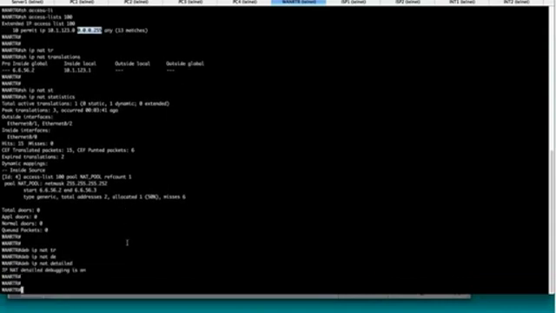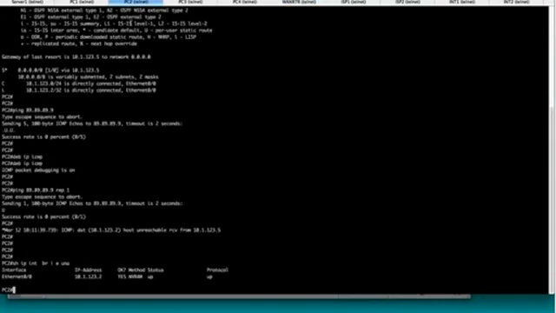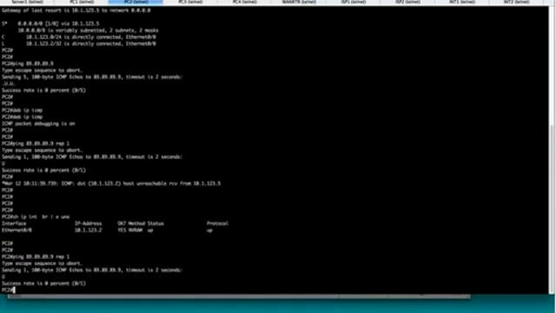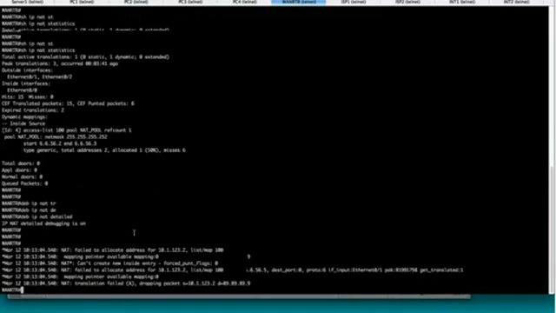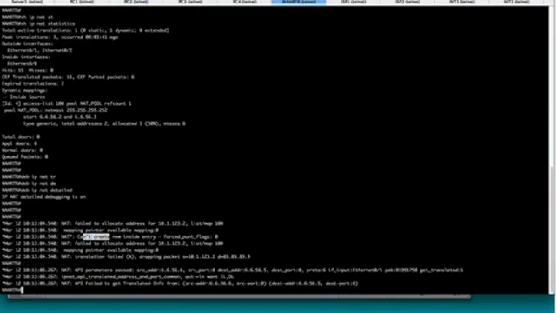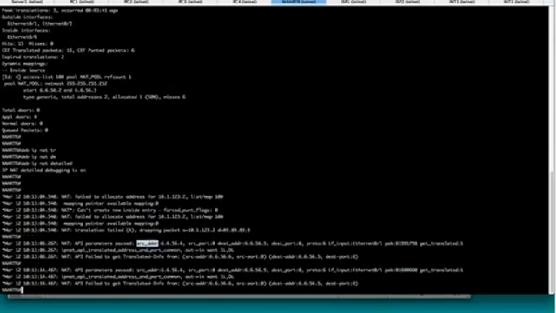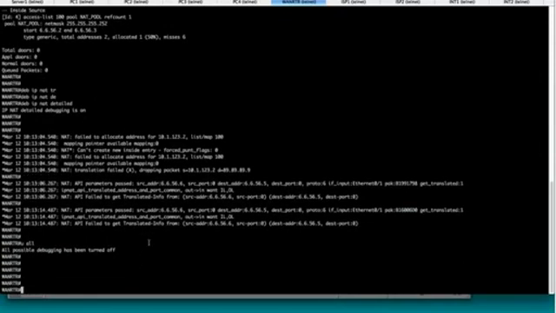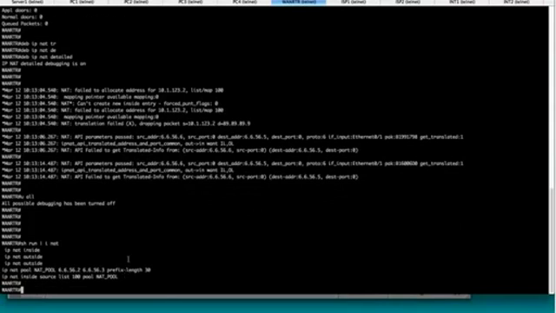All right, let's see why. So I do a debug IP NAT on this. Let's do a detailed. All right, I go back to PC2, send a ping, go to the WAN router, and here we can see cannot create a new entry, fail to allocate the address, right? So although we have an address in the pool, we are not able to allocate it. So why was that? I'll just show you now.